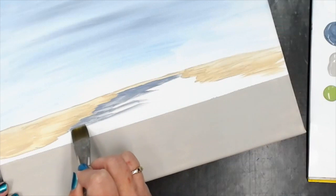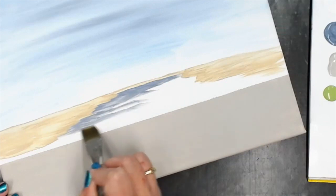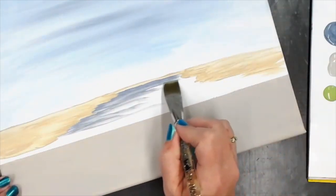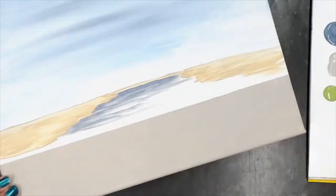Try not to let any white show up. But if it does, we can fix it. Chopping that in. Soften that makeup line a little bit. I'm going to wash my brush off.